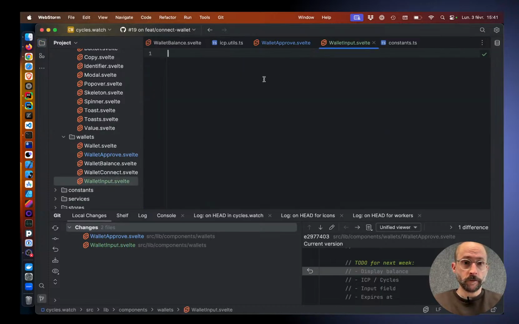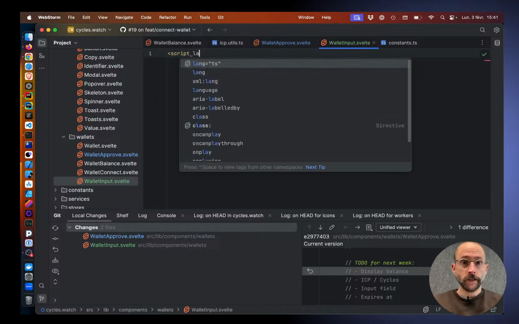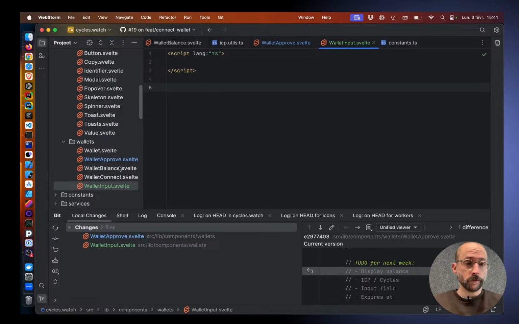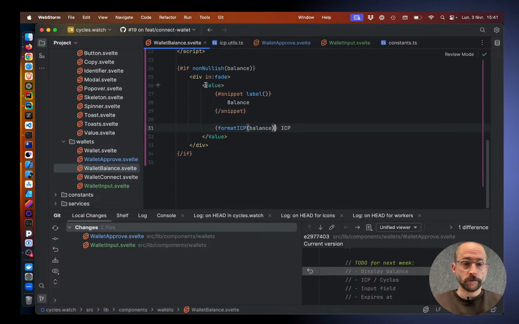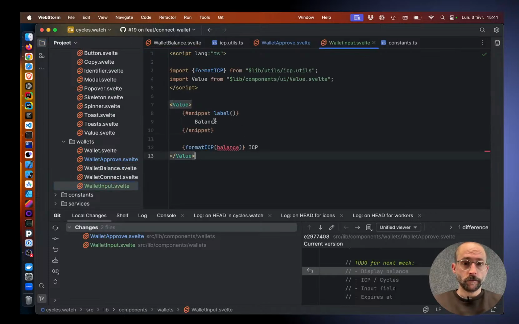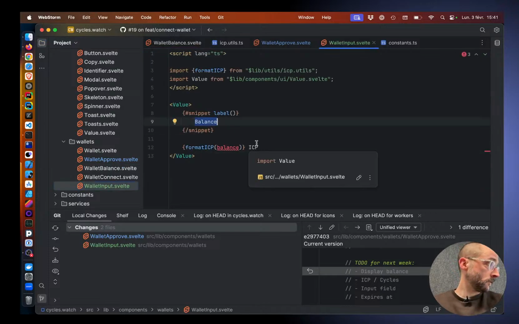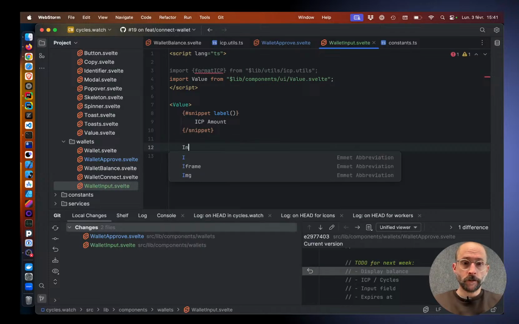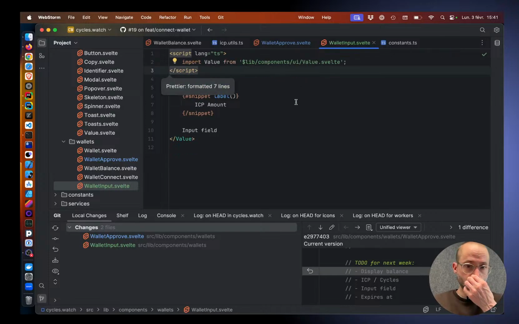I don't have a better naming idea right now. Okay, and let's go. So we want value, it's going to be the ICP amount, and here that will be an input field.